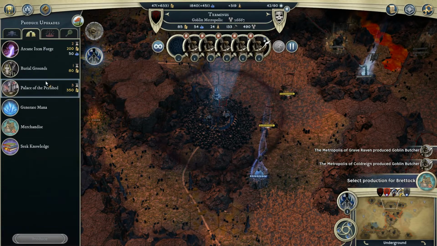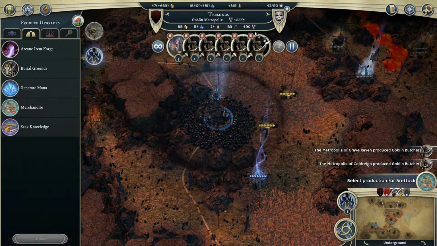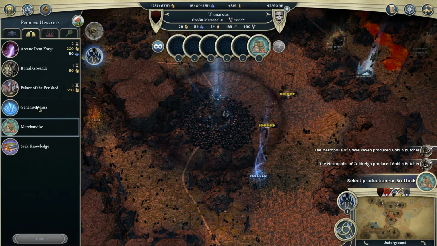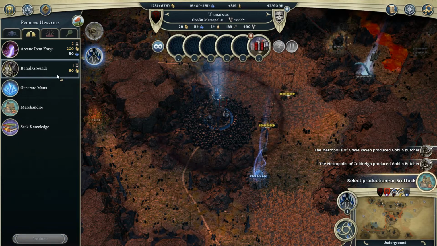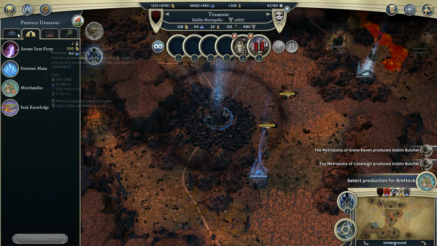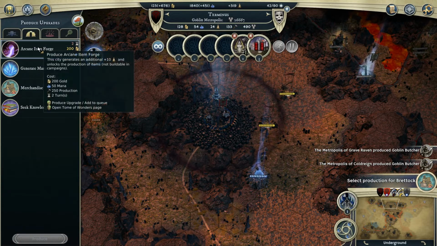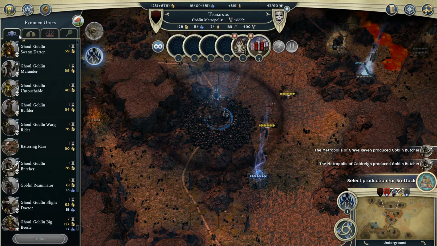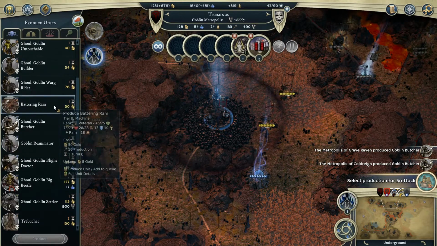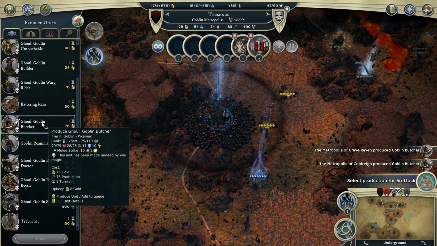But we really need the Palace of the Perished up here. I'm going to build the Palace of the Perished as soon as there's some money, and the burial grounds. And then we might go on building more butchers. We're still lagging behind in research. I'm guessing the enemies are way better than us in that regard.